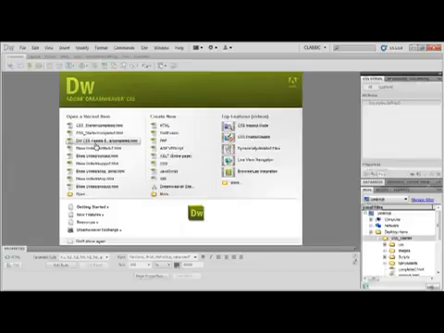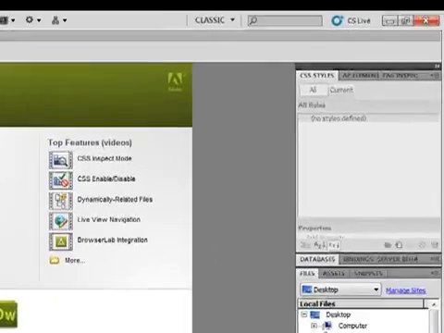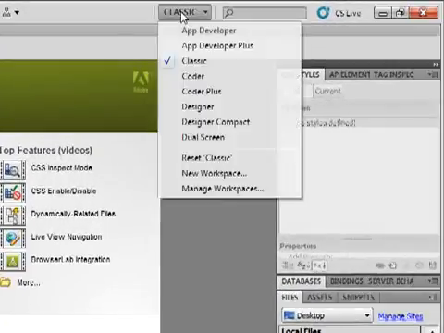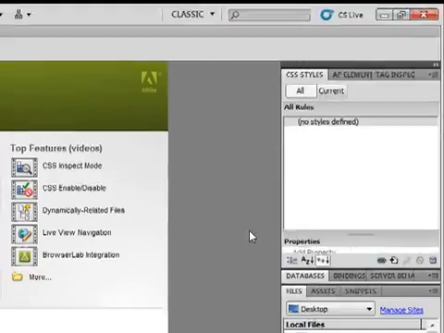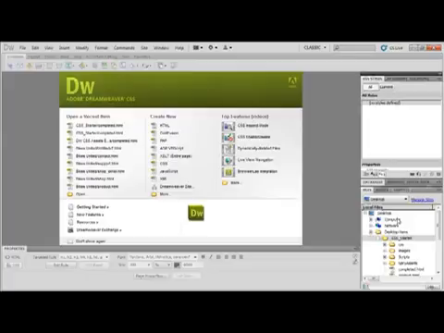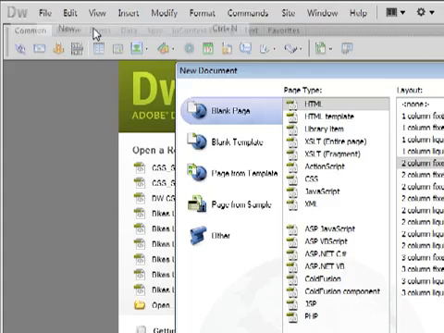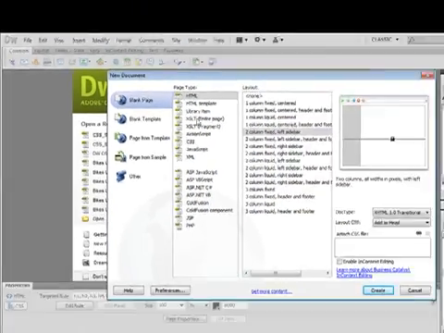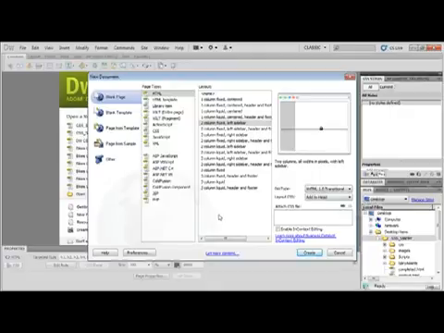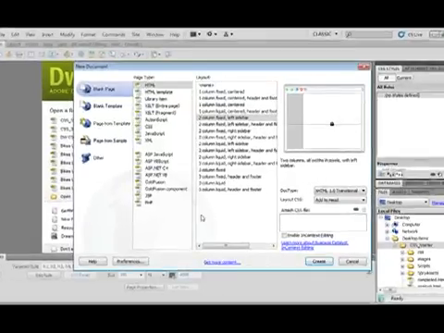And the way to get to this is, I have Dreamweaver open. I'm in the classic view, and I do have this set up. If I click Reset Classic, you can see no panels moved. So this is just a default layout for Dreamweaver. If I go up to the File, New menu, this gives me the new document interface, and you can create all kinds of different types of documents inside of here.